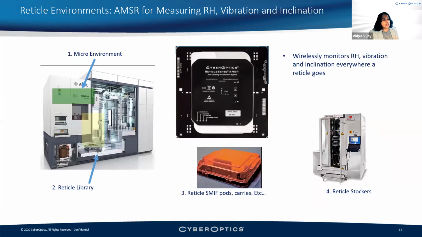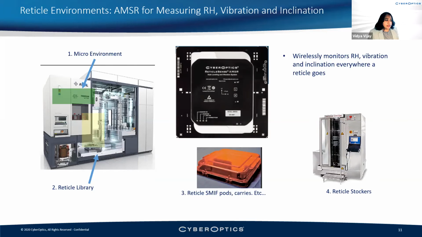You can see a couple of tools here. If we don't have something wireless, these are all steps towards smarter manufacturing. We need to be wireless. We want to be able to go into the big tools and understand where the problems are, and help with these environmental issues like humidity and temperature, and tell them what is happening as they go through the process.